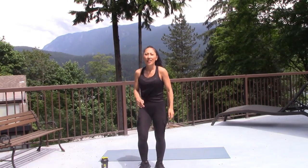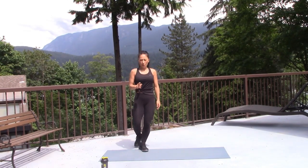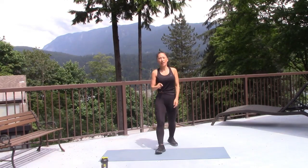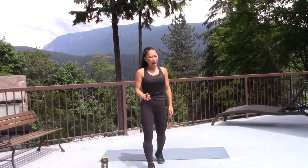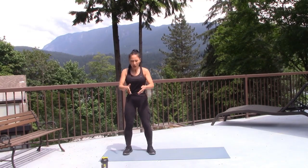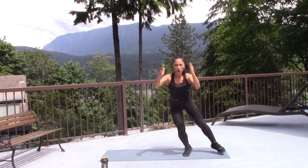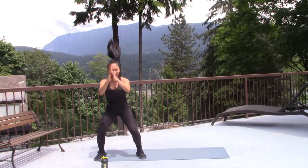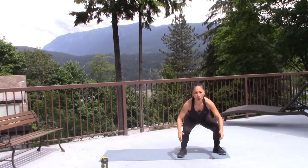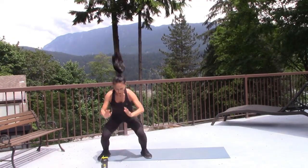Good. One more set. Increase only if you want. Okay? Only if you want. Get ready. So this time, hop. Very similar to what we did. Add the burpees right there.